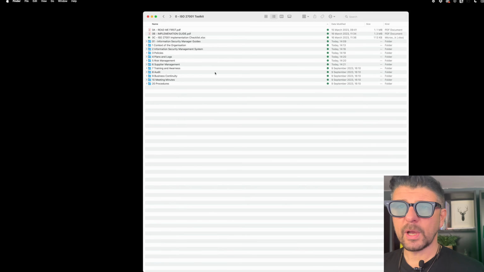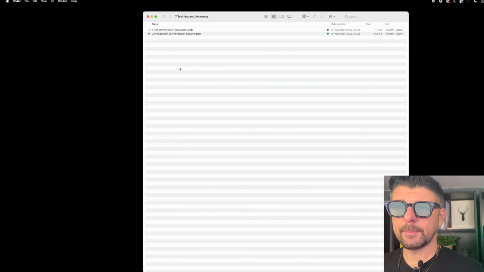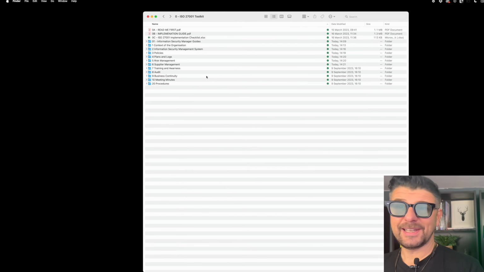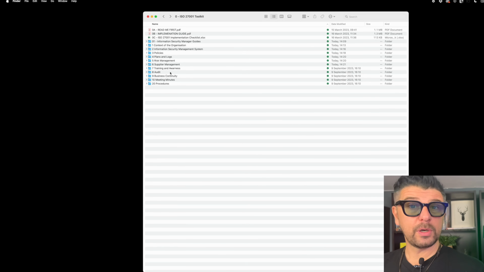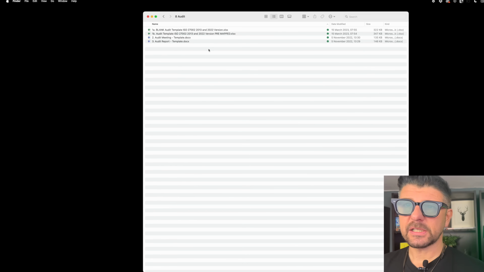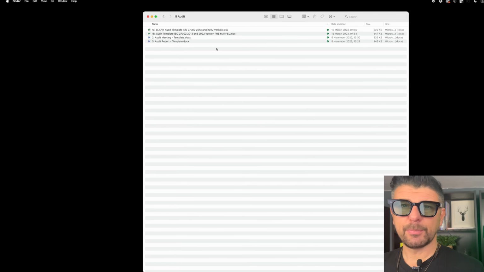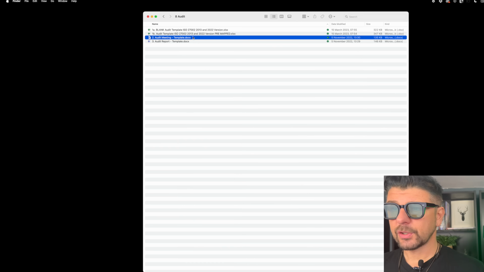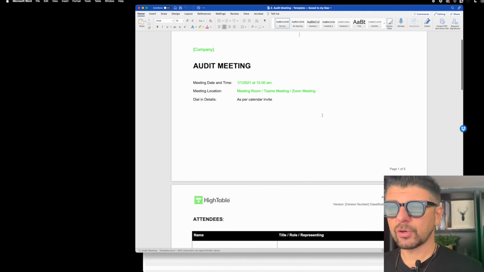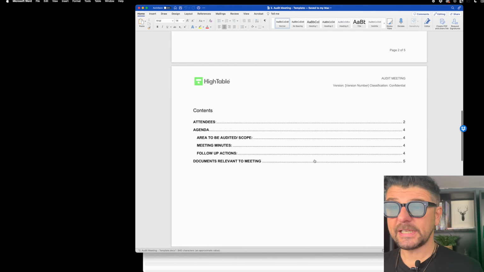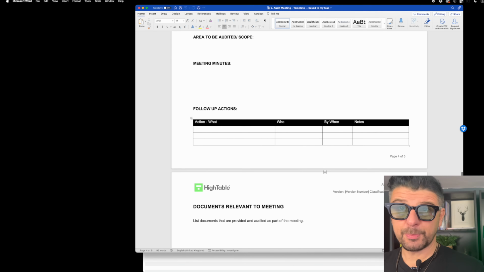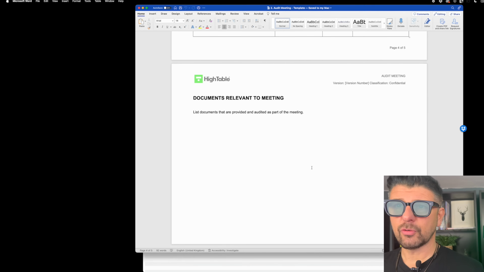A couple of training and awareness materials that you'll get to when you come in, diving into the actual toolkit. And then we have audit, right? So audit and gap analysis. You've got the how-to-do-an-internal-audit step-by-step blueprint guide. You've got an audit meeting agenda template, so if you're going to conduct your audits, you can record those minutes, you can record that meeting to provide your evidence when you're generating your report.